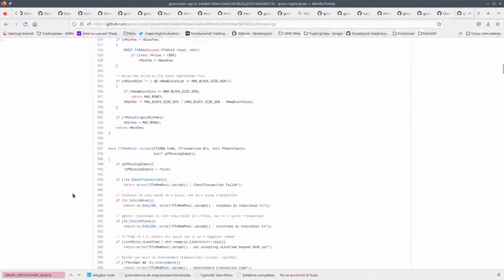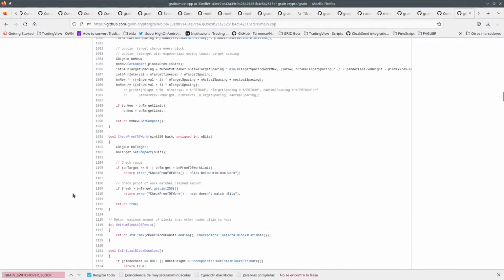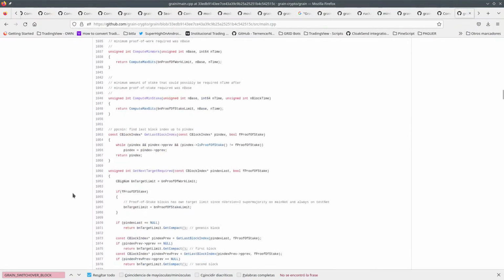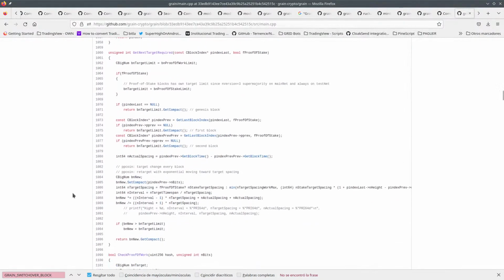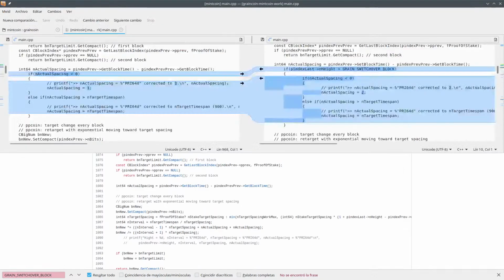It does not have it, and let me check if it's different or not from Memecoin. This line is the same one as this one here, if I'm not mistaken.